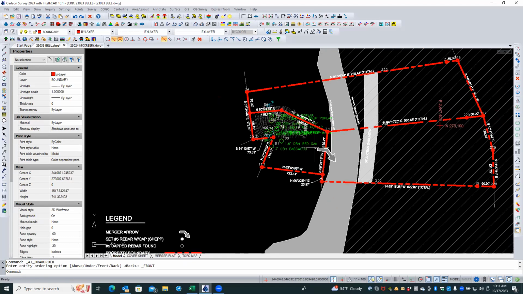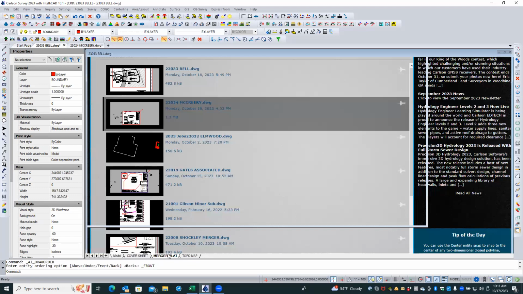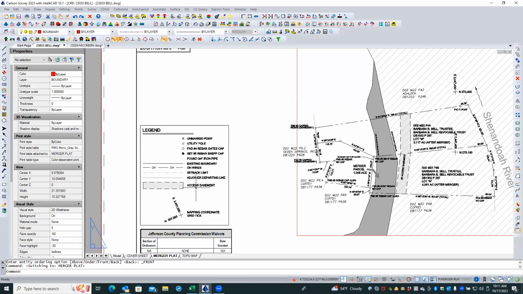Are you doing? We don't have any access easements. Yeah, there is an access easement. Okay, so, oh, there it is over there. Yeah, so we'll need to keep that one in the adjoiner. What about setbacks? We have that. No. All right, so then the rest of that is as we have it over there. Will you be having coordinate ticks? Yes. Okay, so we'll need to keep that.